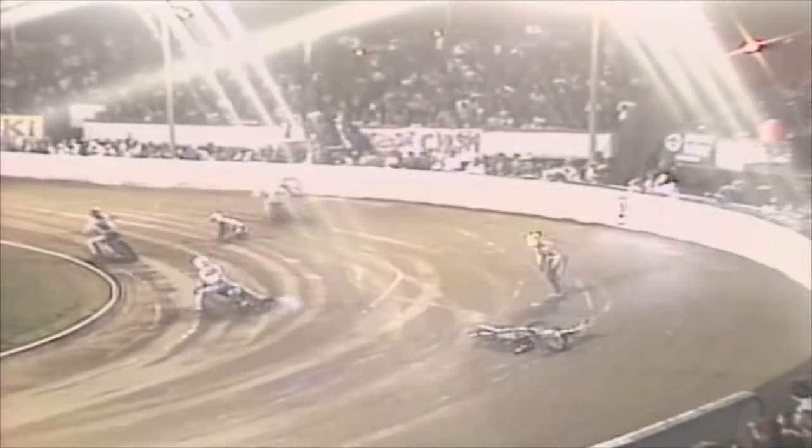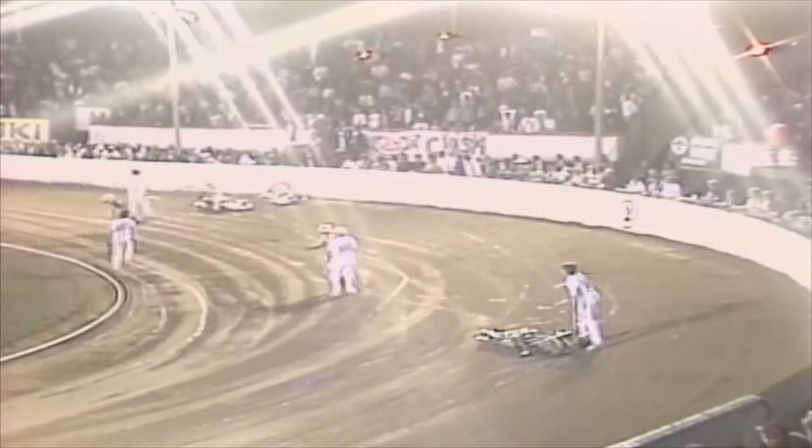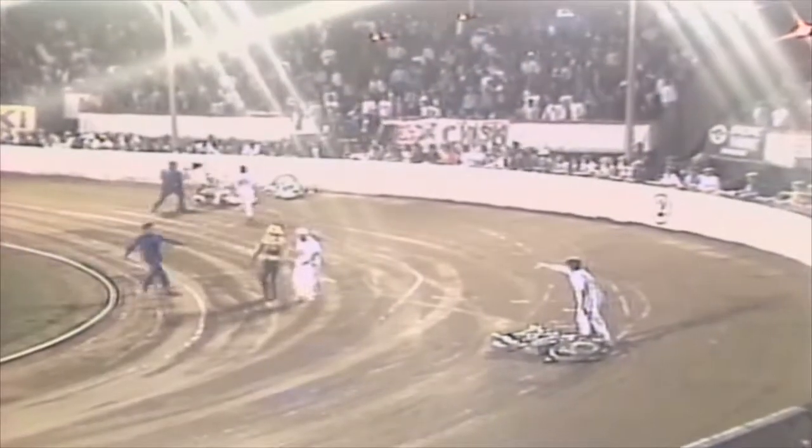In this sport, there's lots of action, and when one rider goes down, he usually takes a few others with him. Here, 3 riders are unsaddled, crashing down hard onto the racing surface. Fortunately, no one is seriously injured, but you can bet this guy's a little shaken. On the restart, they're back at it again.